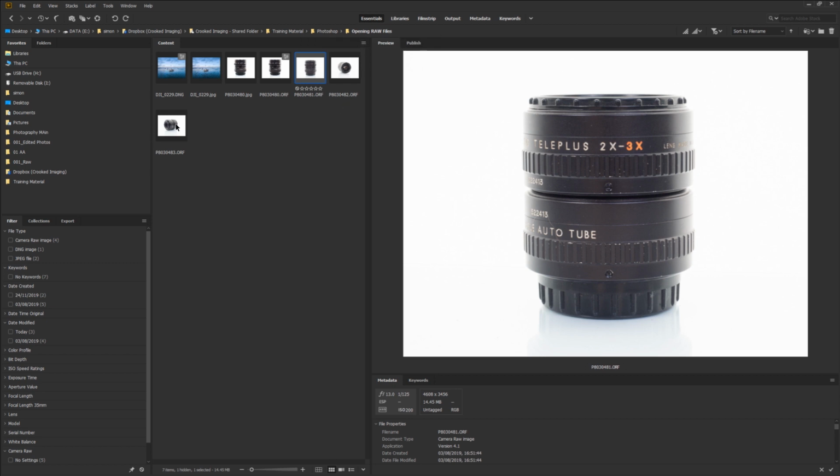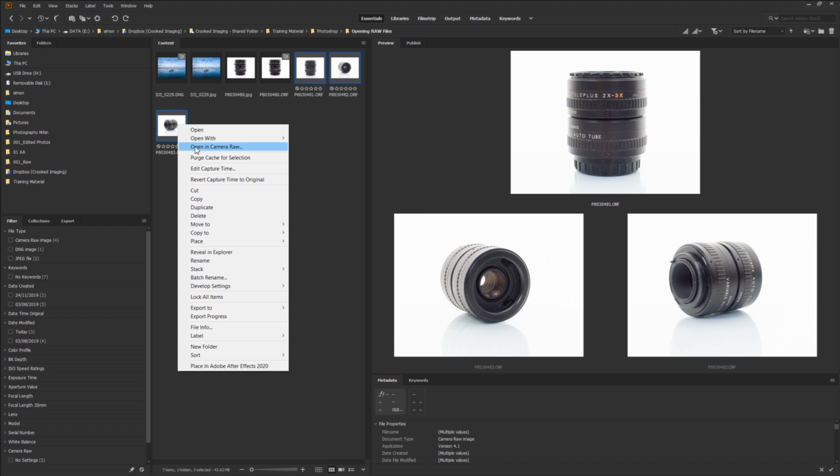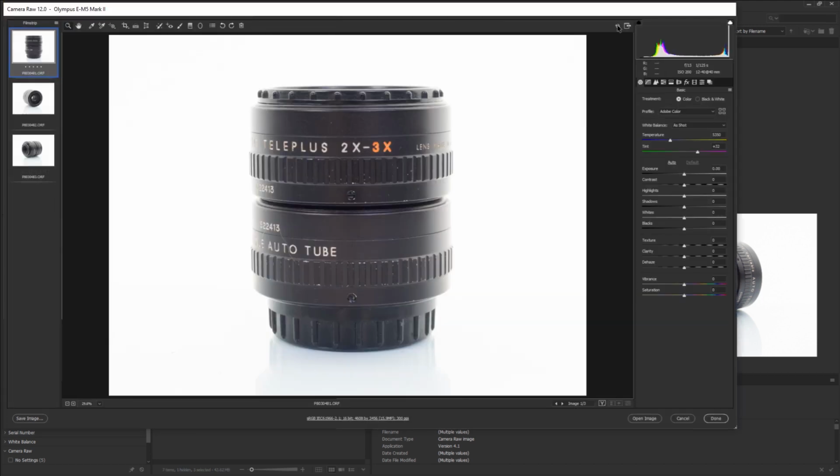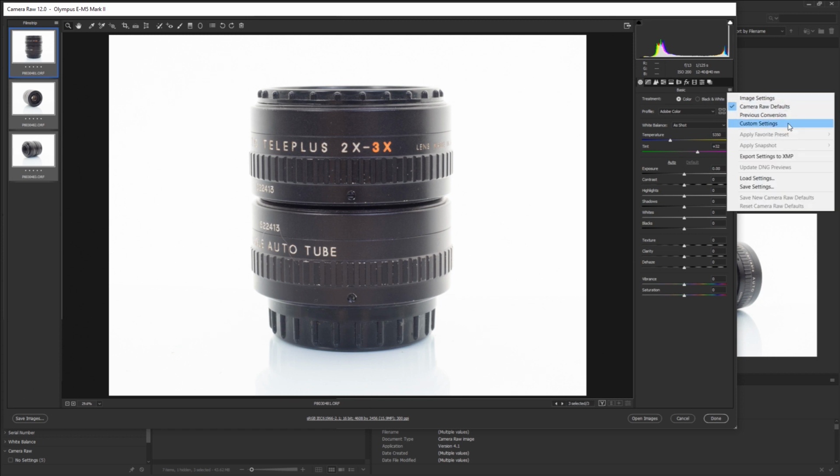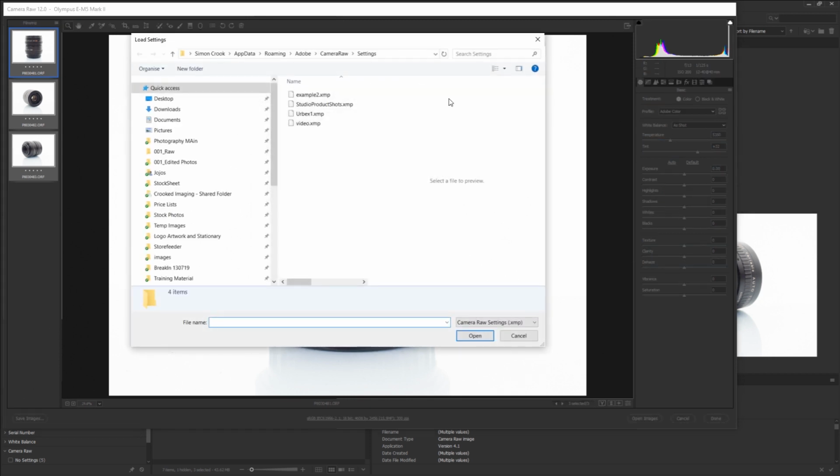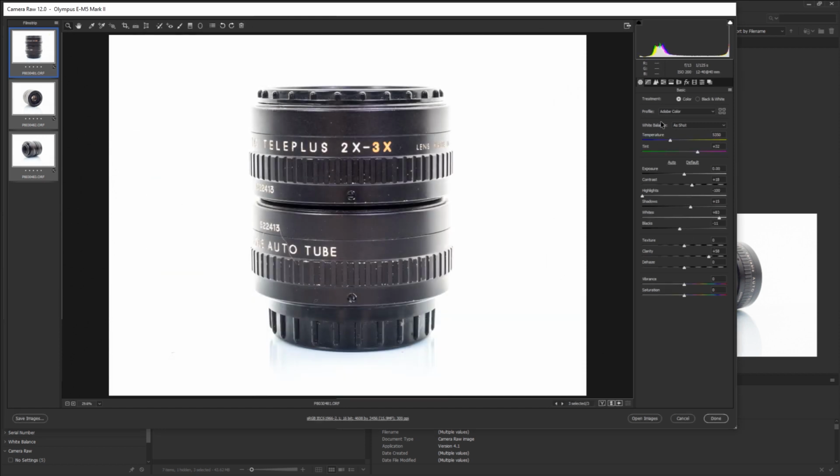So again, if I then select all three pictures, opening Camera Raw, there's our three pictures, load settings, video, open, and there we have it.